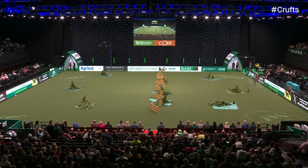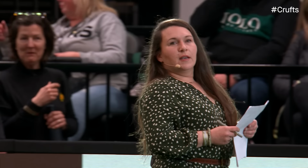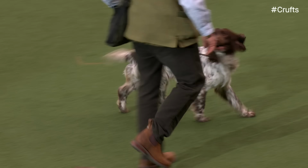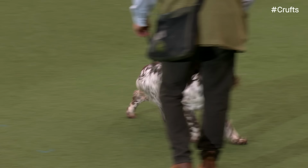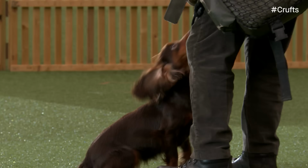Next, we will be showing our intermediate dogs. So if you were lucky enough to be here on Gundog Day last year at Crufts 2023, you would have seen these two as puppies. Now, they are fully grown, still only 18 months old though, so they're still on their training journey, not quite yet ready for the shooting field, but they're just practicing, but hopefully they should be able to demonstrate us further skills. So here we have John with Mickey, who is of course one of the nation's most loved breeds, a Springer Spaniel. And then Roy has got Izzy, who is a very beautiful chocolate tan white cocker. Look how cute she is.